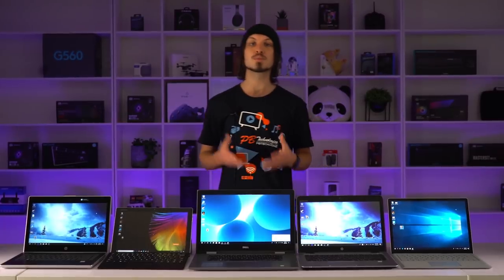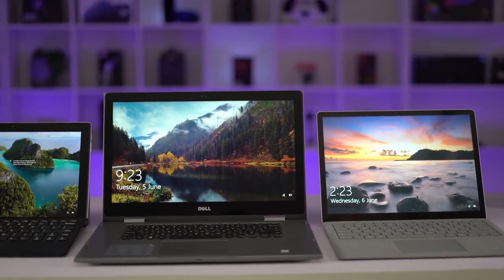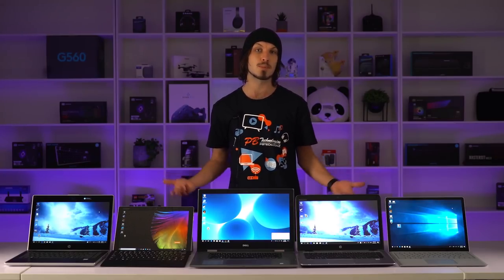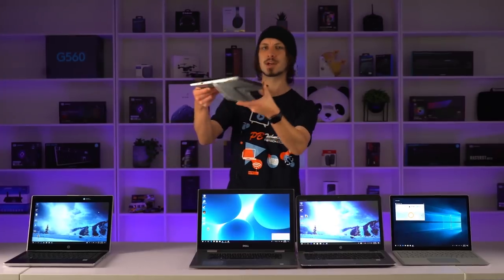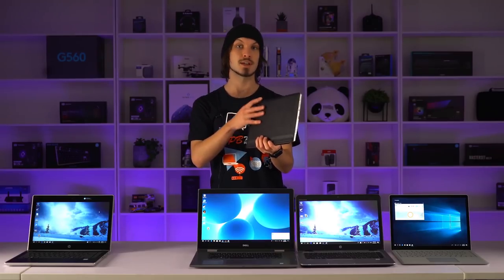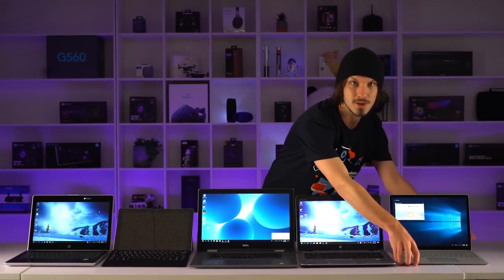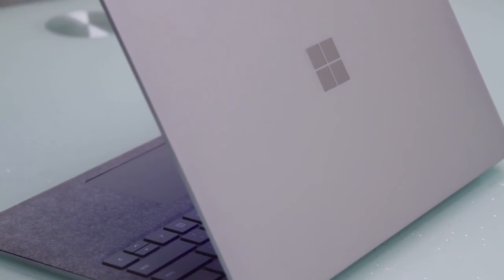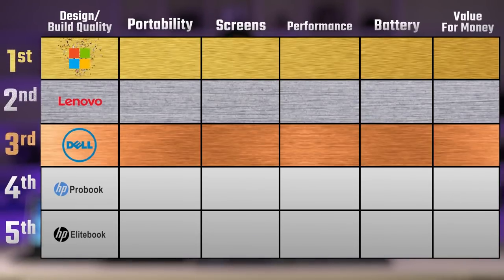In terms of build quality, most modern laptops are pretty sturdy — usually a plastic housing like we see on the HP and the Dell, with a traditional laptop design, and the Dell looking like a beast thanks to that 15.6-inch screen. They can put up with a bit of a beating and should survive minor drops. The Lenovo Mix is a two-in-one in a tablet-like form factor with a metal housing, making it physically stronger. The Surface Laptop is leagues ahead in materials: an aluminium casing that's strong and lightweight, with the keyboard deck made from Alcantara — a very luxury design.